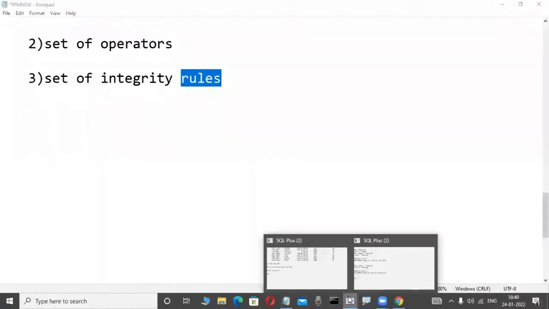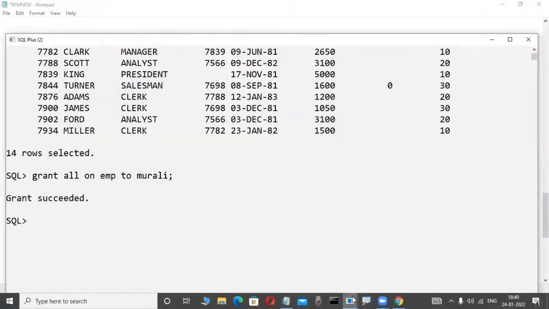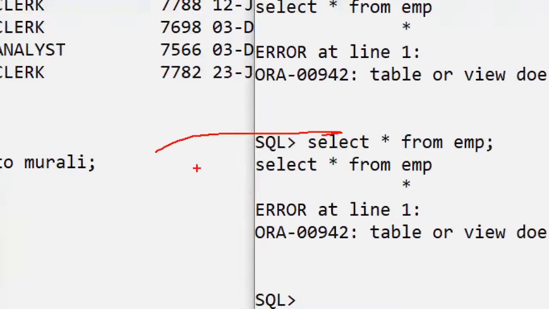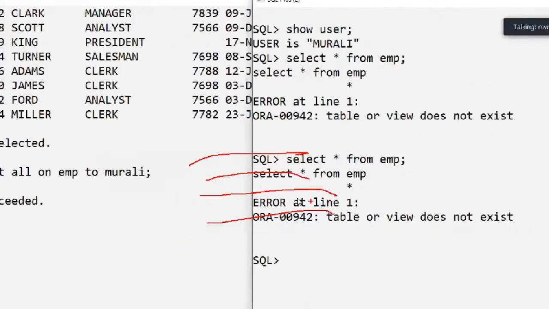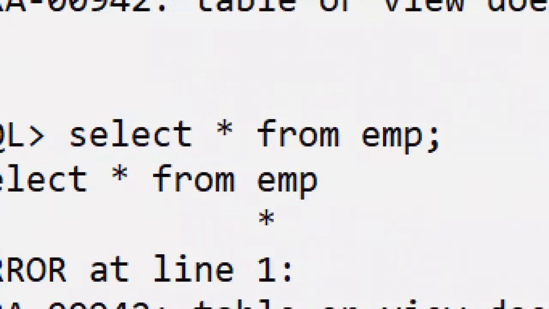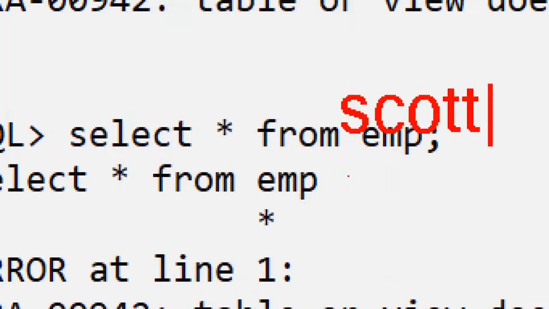Now check it out. Concentrate here. If any user gives a permission to another user, whether it is a procedure, function, trigger, package, or any database object, then the name of the employee who gave the permission, followed by a dot, is needed. The employee name is the user here, don't worry. Which user gives the permission, that username followed by the dot operator, we use: select star from Scott.EMP. That is a rule. Very, very important. That is a rule.